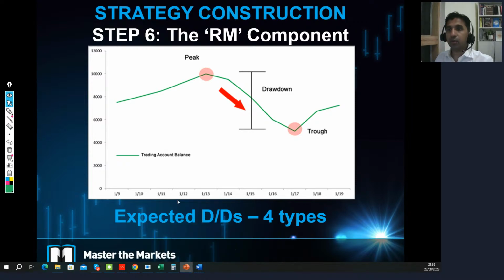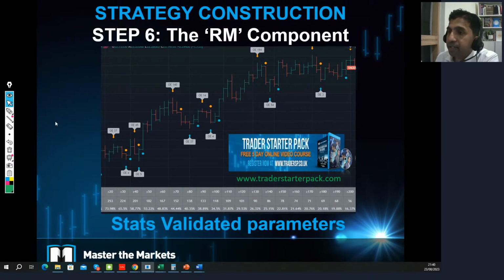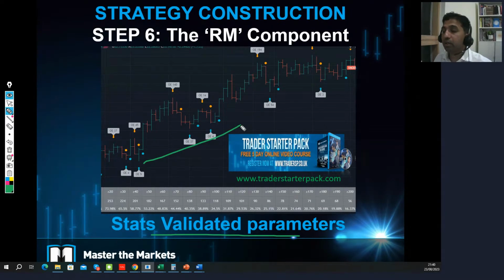Now, the final thing I want to say, once you've got these 3 subsections, is it would be better if all your risk management components are backed by stats. Okay, they are stats validated. Now, what do I mean by stats validated? As I said, from your back testing and from your framework and from your open equity points, which we have talked about in the previous live stream, that's how your risk management and your drawdowns are calculated. Then you can know when to stop it when the strategy is not working, and when to continue.